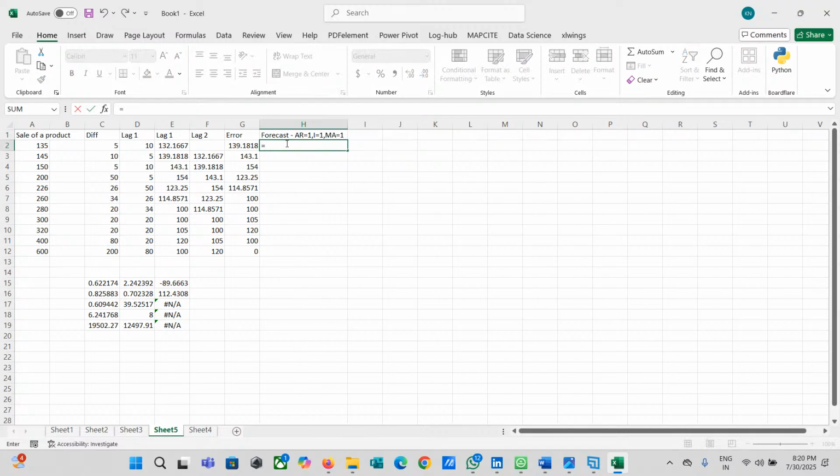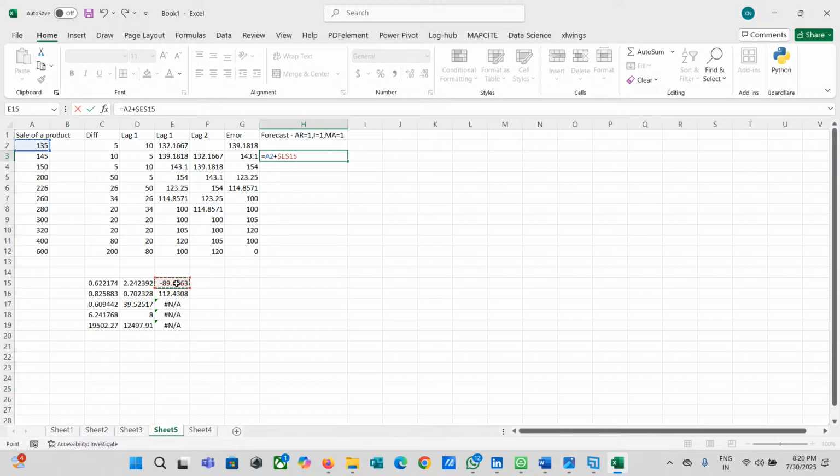So what I'm going to do first is start building a model from here. I'm going to take 135 plus, so this is my intercept.